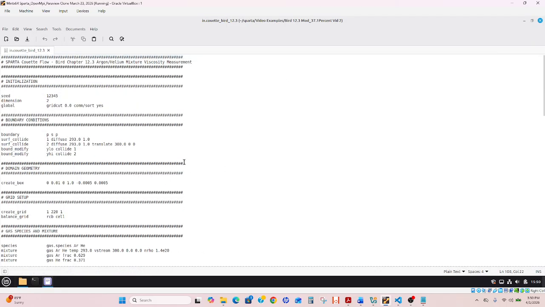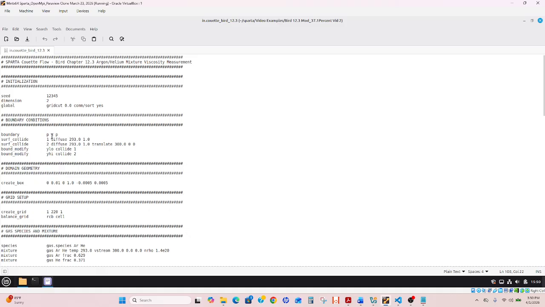So now if we look in here at our input file, just like in the last example, we're going to initialize it as a 2D problem, even though it's quasi 1D, because SPARTA only allows 2 or 3Ds. The boundaries are the same. We got periodic on the X boundaries. We got a surface on the Y boundary for the upper and the lower surface, and then we have periodic for the Z boundary. We describe the surface collide just the same way.